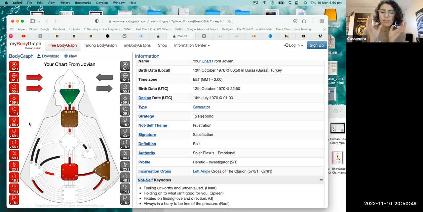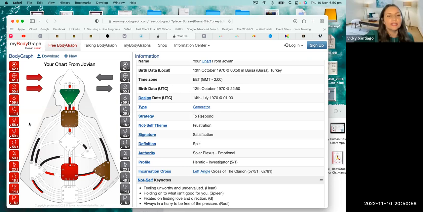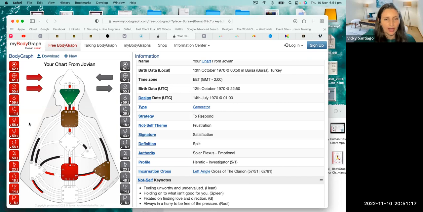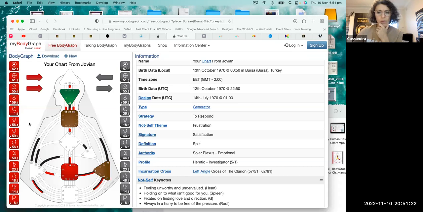When I look at here, I see lots of disconnect, but it says only split. I didn't quite get how you define the split. It's where you've got ones that are joined together. You've got a joined together set at the green triangle and the brown square, which is your ajna and your throat. That's one set. And then you've got another set down with the red square and the brown triangle, the sacral and the solar plexus. So that's another set.